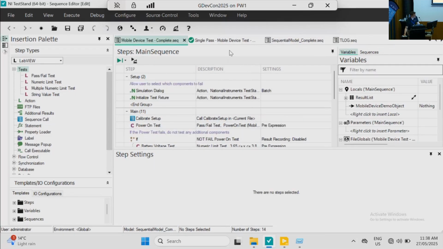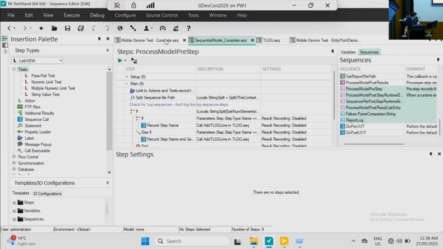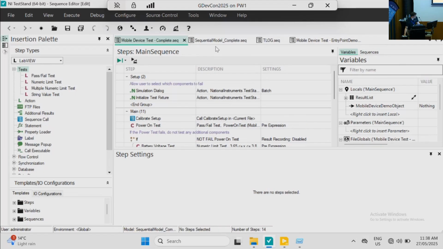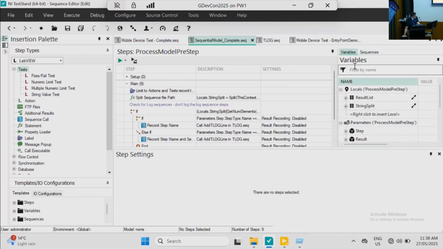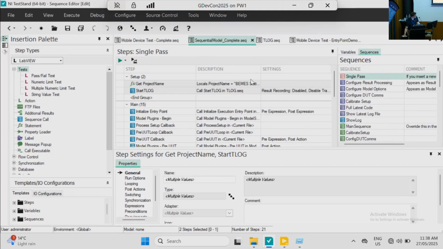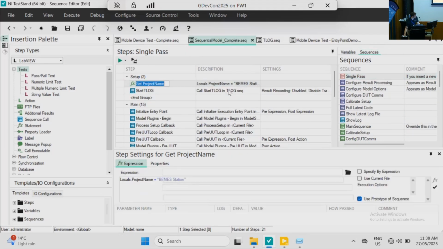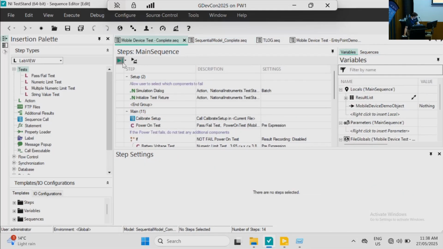It shouldn't be, no. It should be setting up the model. It's setting up the log file, sorry. So let's just, sequential model complete. It should be going into single pass. So it should be setting up beam station, and the project name should be beam station. Let's give it a run.